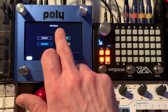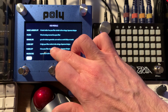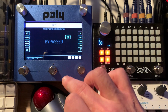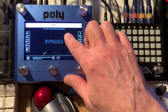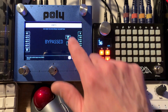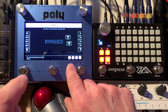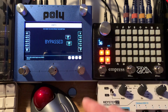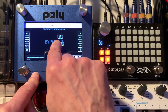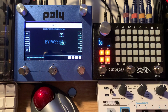So straight away, you've got your little sections here. I'm going to get a filter. There's a Korg. You can just copy that like that, and it is there. It always dumps them in the same place, so you've got to be careful. Sometimes you think it hasn't done it, and what it has done is piled them all up on top of each other. So I'm going to have two. You don't have to have two of the same filter. I could have had two different filters.